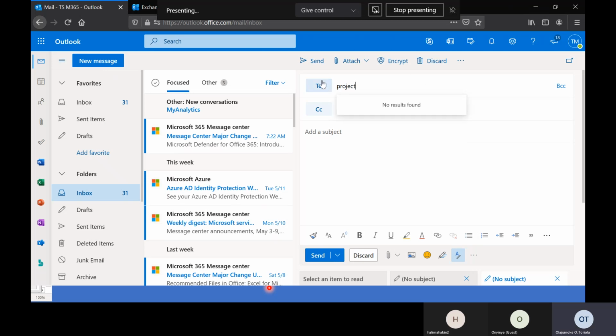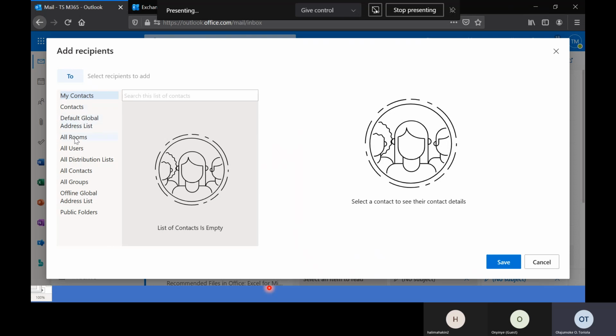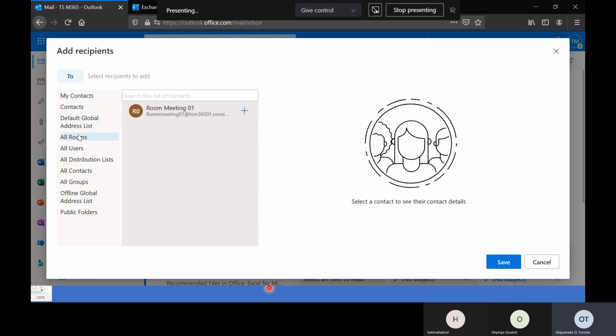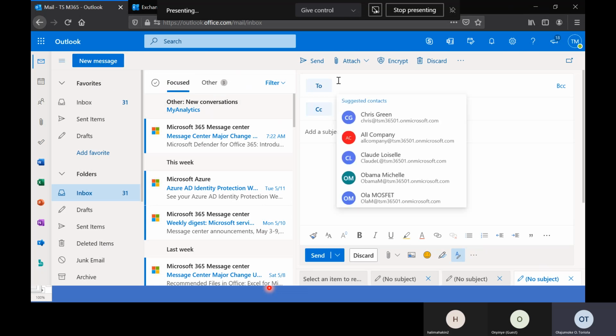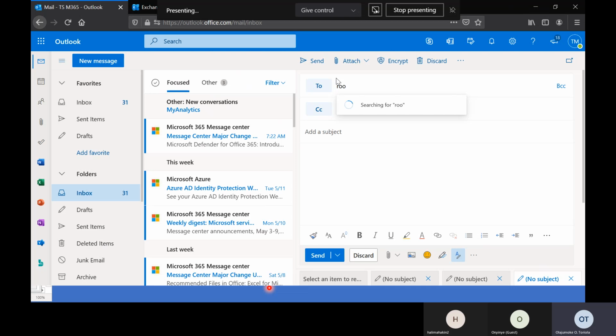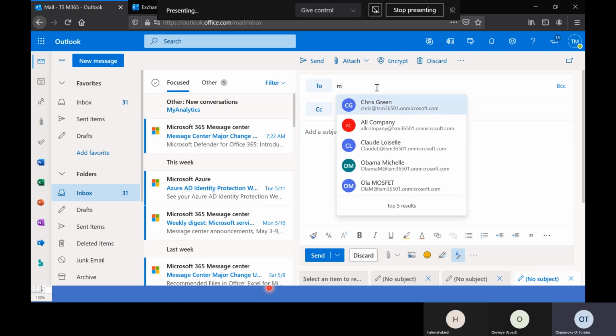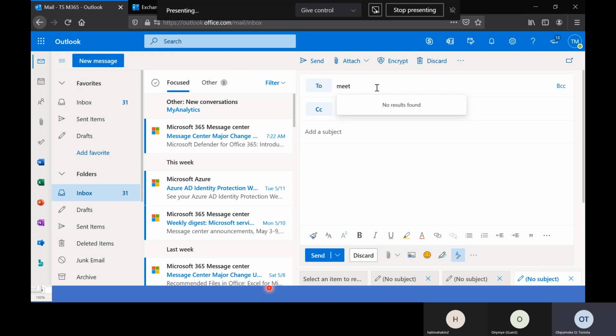So if I come to the To field, you see all rooms. Let's see whether they are here. So it's here. It's just a matter of time. And it's here, but then it's not there when I click on it. So it has not refreshed. When I click on it and I want to create it, if it's there, I can select it. But there you see it's not selecting, it's saying there is nothing like that. So it's just a matter of time. And the same thing if I do meeting.